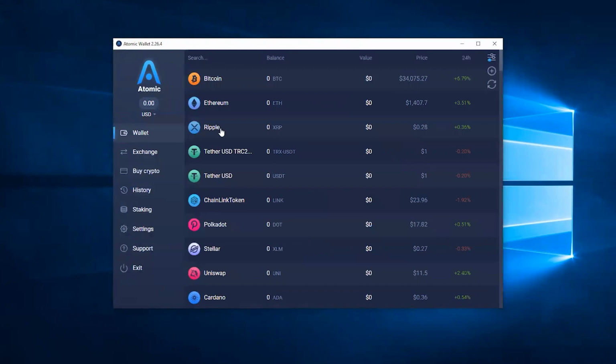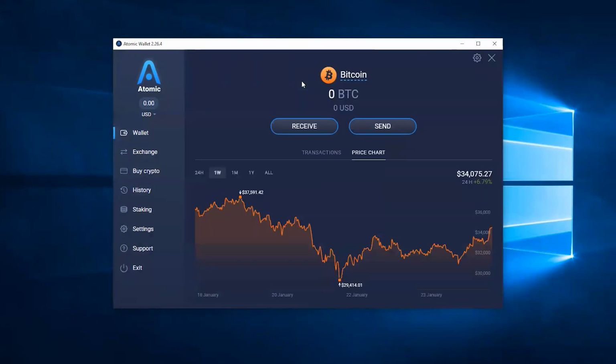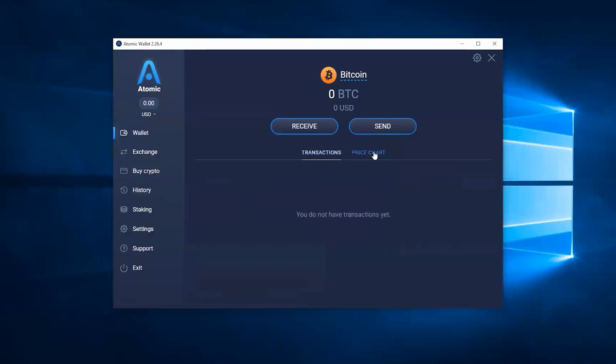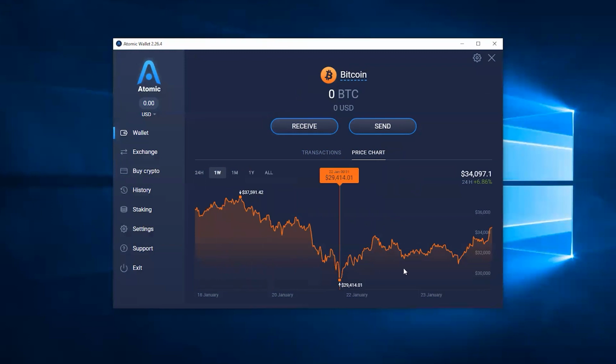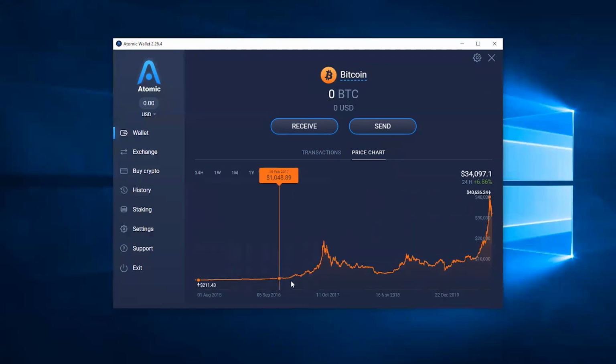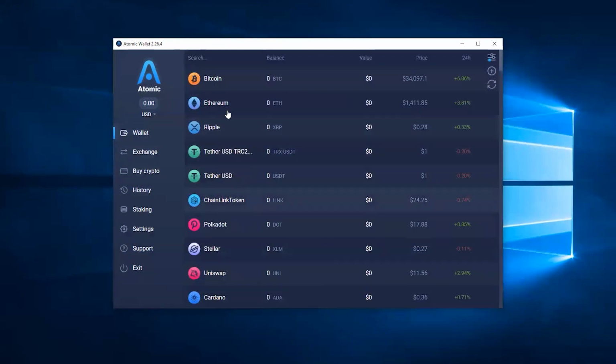If I go back to wallet, it'll tell you the price. If you click on it, obviously you'll have an amount in here and it'll tell you whether or not you're up or down. It'll tell you transaction history, and then you can track to see how well you're doing. As you can see, Bitcoin's quite a ways down at the moment, and then for all time you can see how much it is up over its historic price. And that's it, guys. You then have HBAR sat in your HBAR wallet.